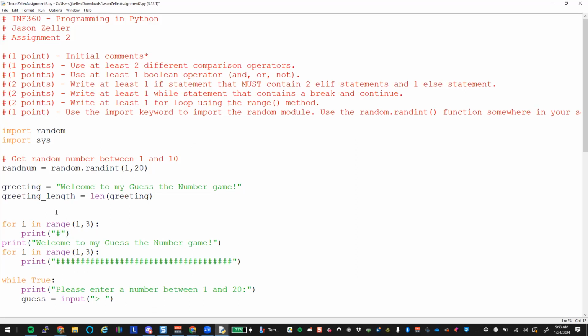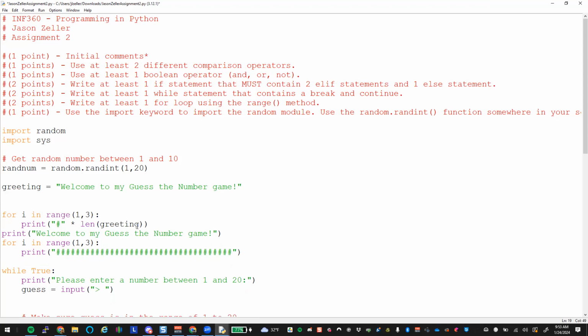So if we had the string hashtag and we want to multiply that by, say, 50, we would say 50 and it would give us 50 hashtags. In this case, we could tell it to just do it by the greeting length, right? Because len is going to tell us what that number is, and then we can calculate that out. Now, if we wanted to save a line of code, we could just take this here and put this here so that we didn't have to have this line. And then we would just copy this to this line.